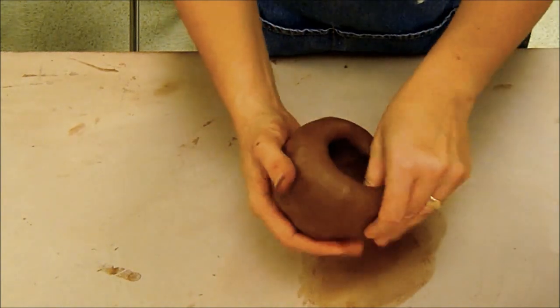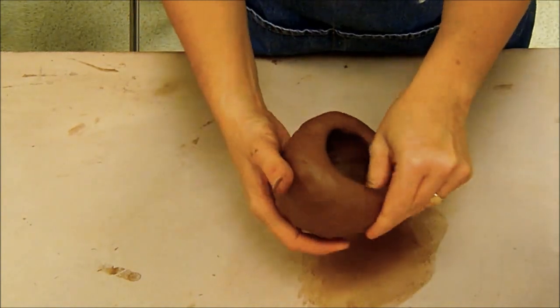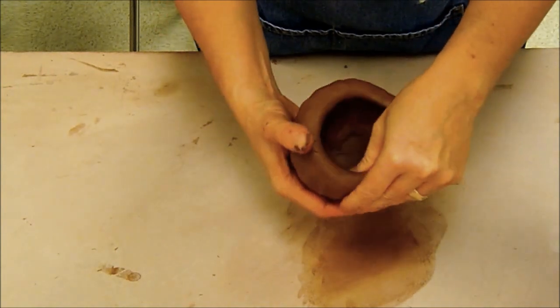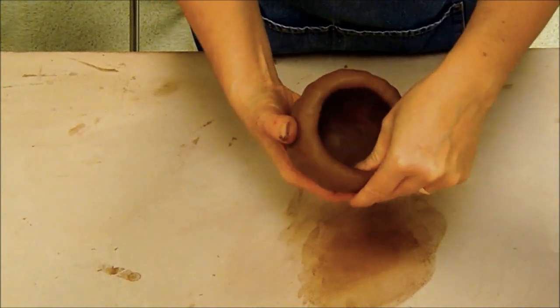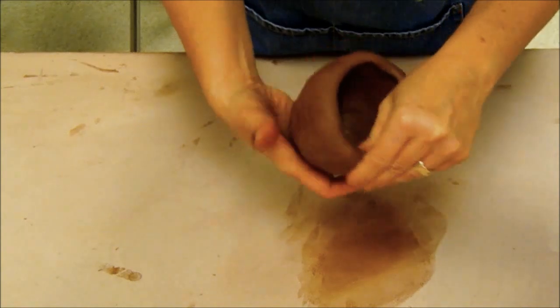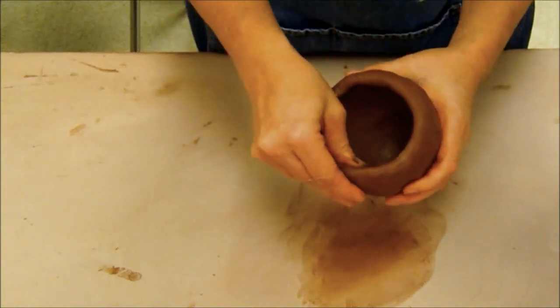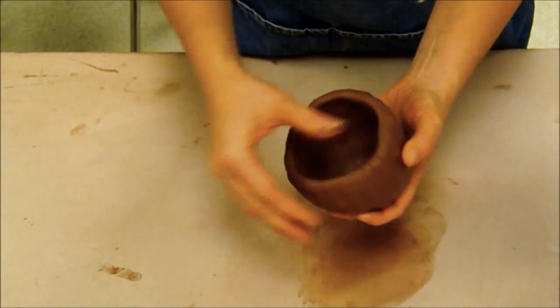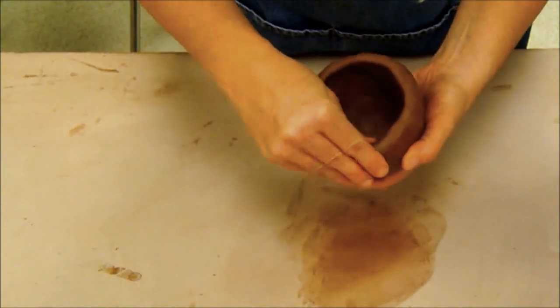You have to have a sensitivity with your fingertips to make sure that it all feels like it is an even thickness. When you get up to the upper edge you don't want to pinch the upper edge and make it thin. You want to keep it the consistency of the rest of the wall. So again I'm using about three-eighths of an inch to half an inch thick.